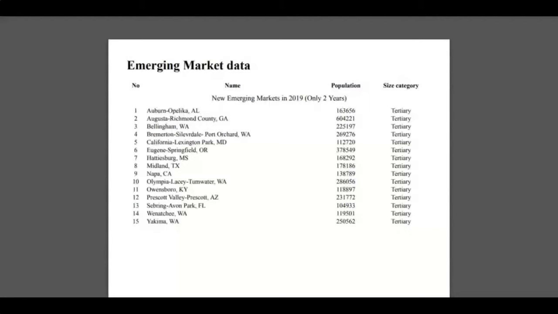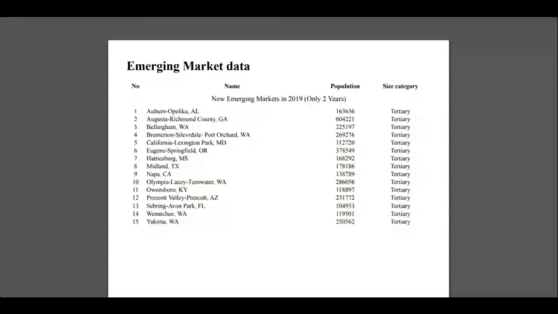There we go. All right, so this is a list of all the markets that are in the emerging status. Now, I did ask it to alphabetize it A to Z, but you could also put it in the order of the population size. We only have a handful of markets in the emerging status in the most recent data cut. And you can see a vast majority of these markets are very small tertiary markets, particularly in the south and the west of the country.